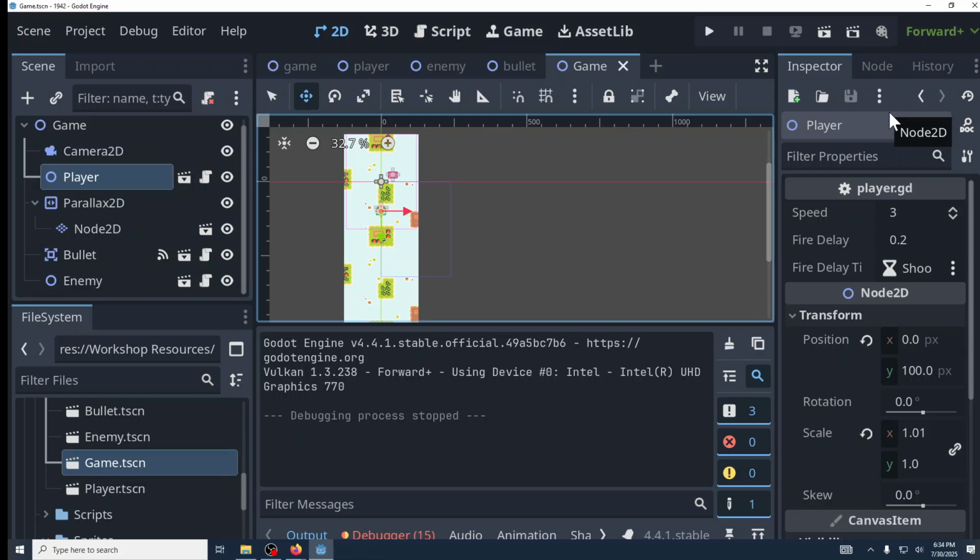Auto scroll? Yeah, so when you're on this Parallax2D selected, go to the repeat here. Set the repeat to, I think, XY 320, and set the auto scroll to 30. I believe that should work.